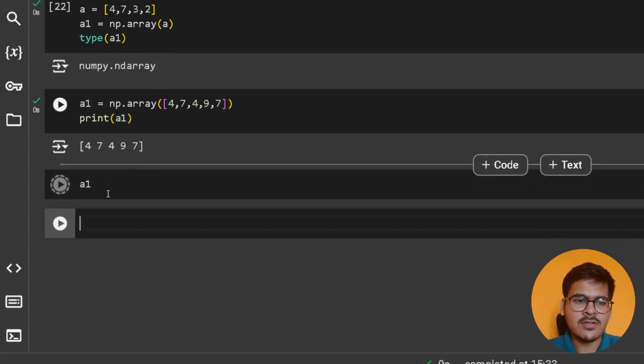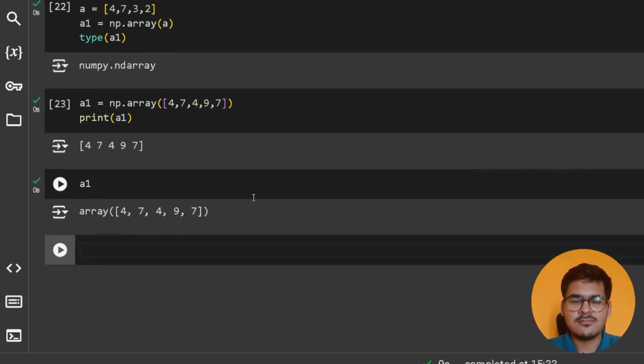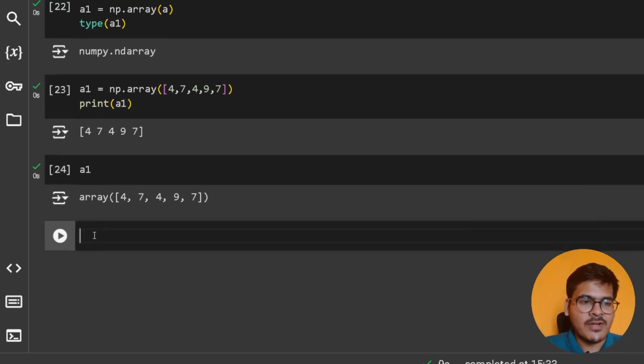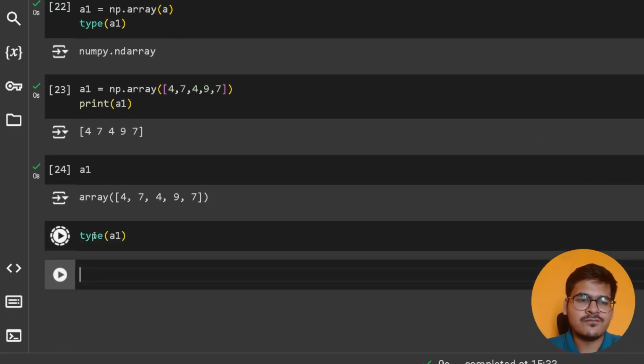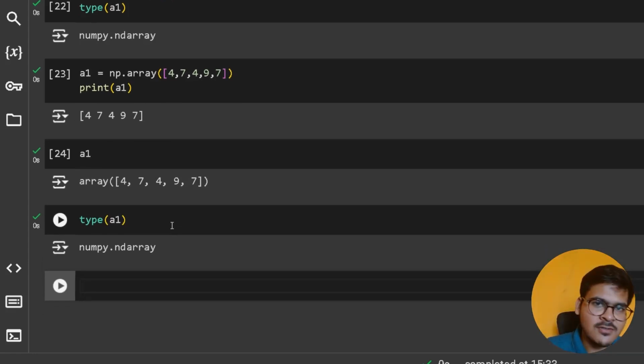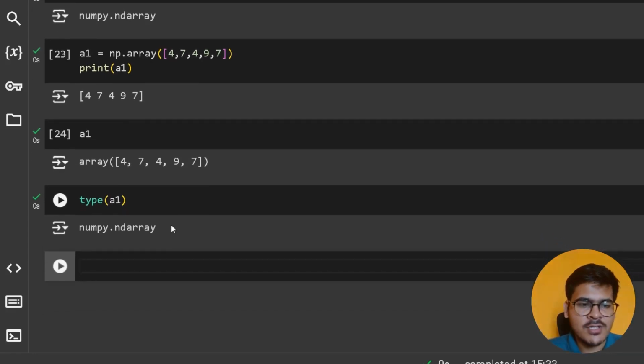If you just write a1, it will give you array and then the list. This is a representation of a NumPy array, but when you put it within print, it doesn't print this extra array part. Just some small differences. Perfect. And when you check the type of a1, it will be numpy.ndarray. Convinced that this is another way to create a NumPy array from a list?